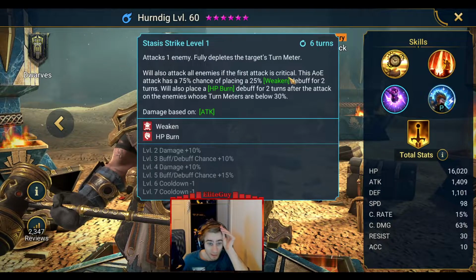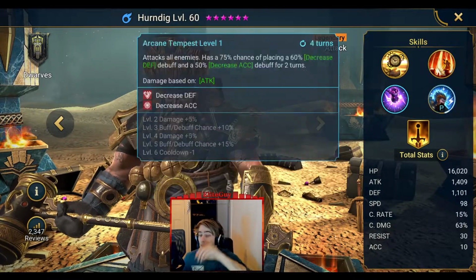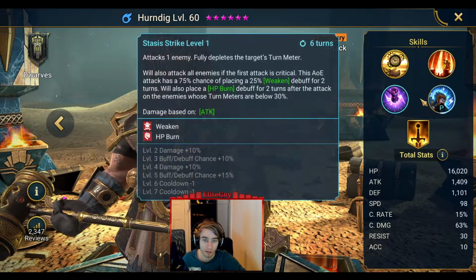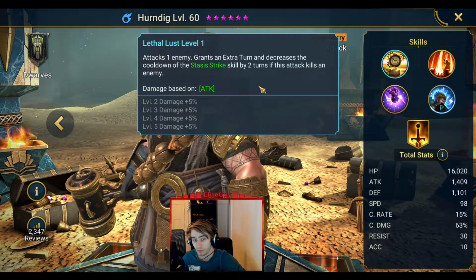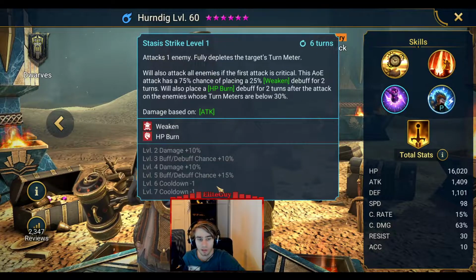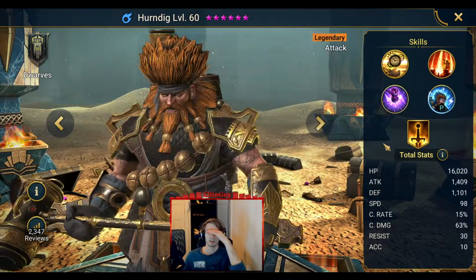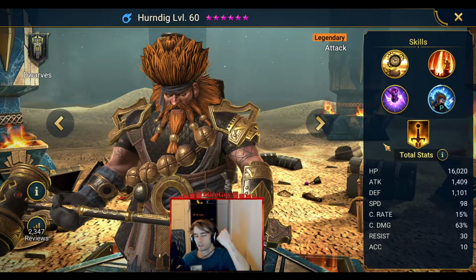And this also places weak, and yeah, so against bosses he can place defense and weak. Just the same. If you get a base at A1, if you kill someone, you'll get an extra turn and decrease the cooldown on this. If this is fully booked, okay, let's say the enemy Warlord goes. All your skills are put on cooldown.